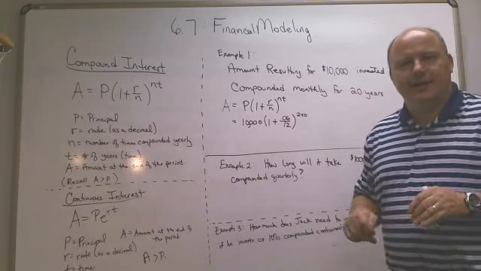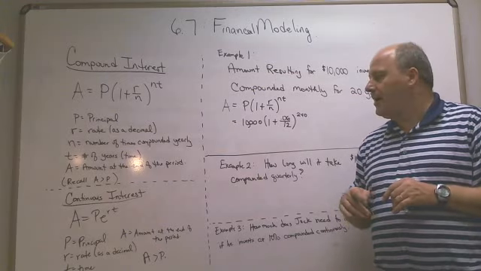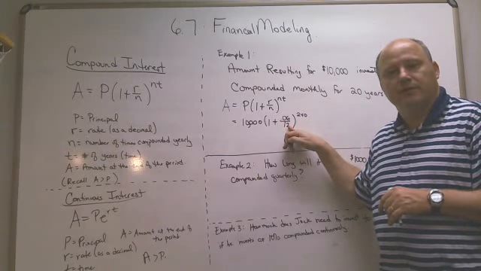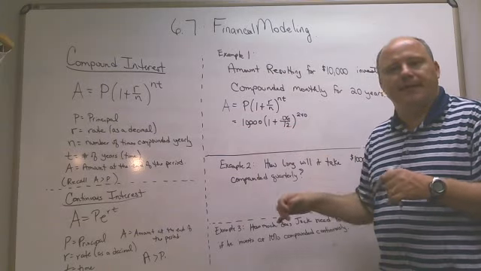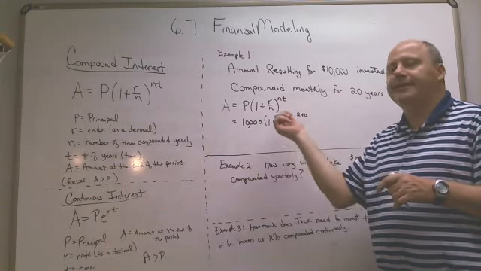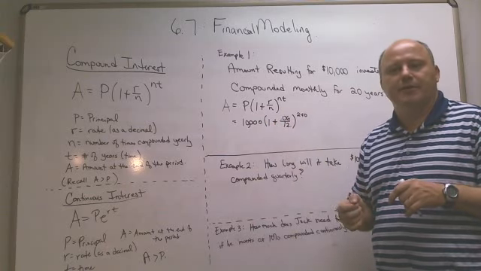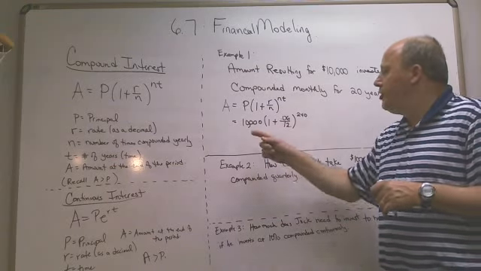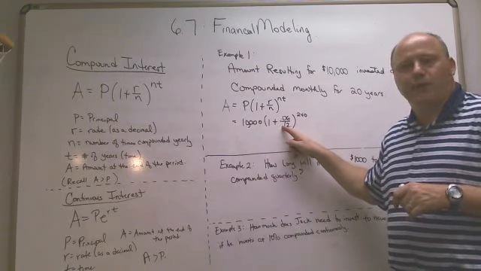Now, back in the old days, before calculators became really nice, we would actually calculate 0.06 divided by 12 in an intermediate step, then put that number in here, raise it to the power, and then multiply that by 10,000. But with the newfangled calculators nowadays, you can actually just plug this in the way it appears.